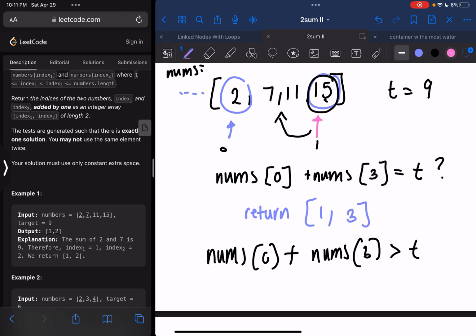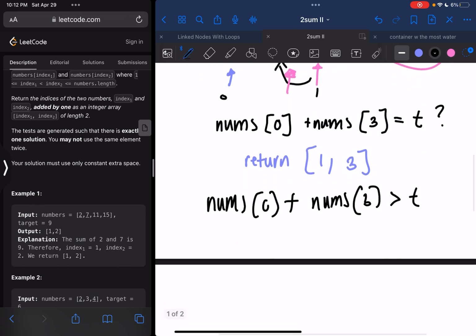So let's move this higher pointer down by 1 and see if that gets me closer to the desired target of 9. Really the goal of this mechanism is to get closer and closer to the target. So if you're greater than the target, you need to move downwards, to smaller numbers, so that you can potentially add up to your target value.